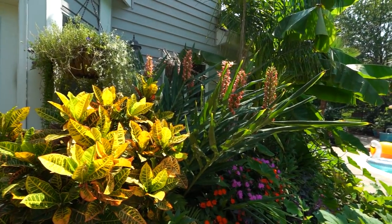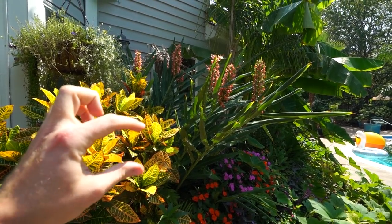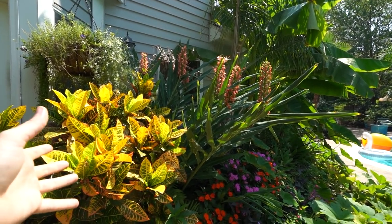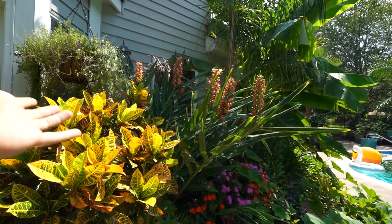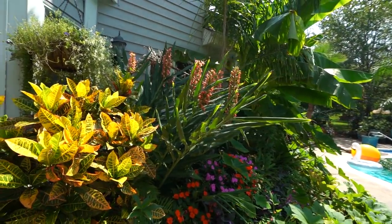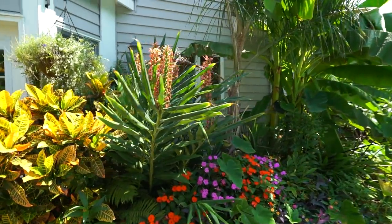I just cut it back in the winter time, leave maybe a nub just to remember where it is, and I throw a bag of mulch on top of it, and that's it. Sometimes two bags of mulch. Comes back just fine. After last winter, I don't think this plant's going anywhere if it survived that kind of cold.